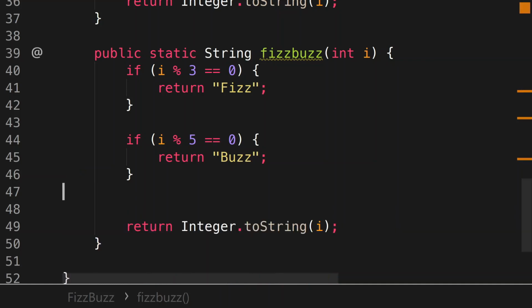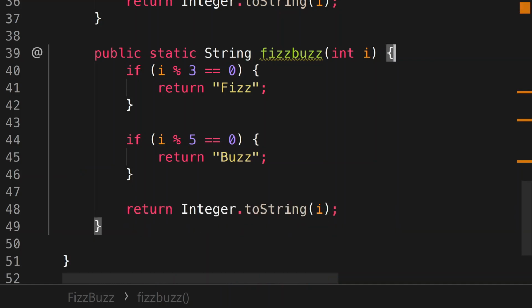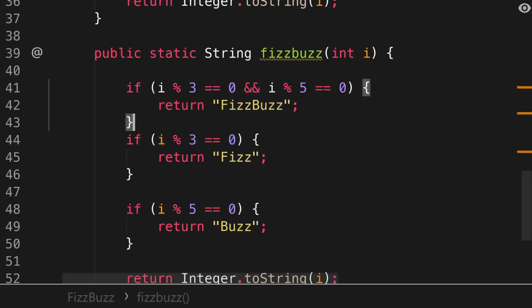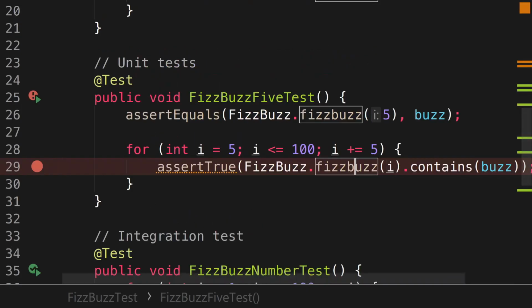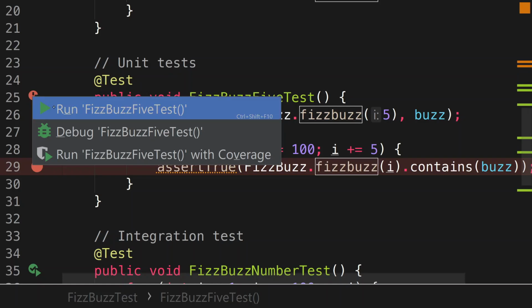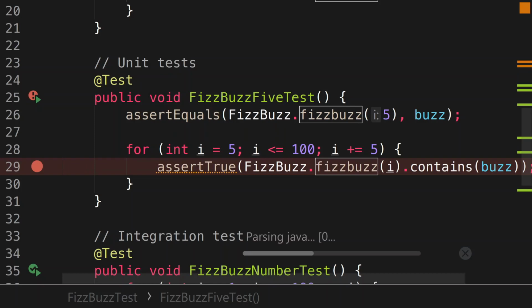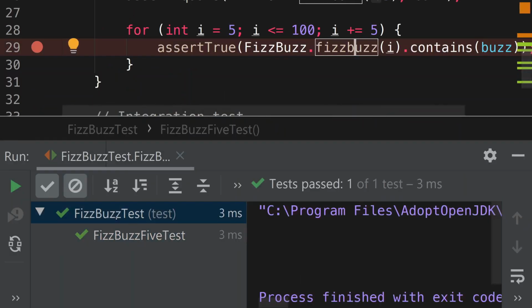Let's go ahead and fix that by moving that block of code up to before these other guard statements. Whoops. There we go. Awesome. We've updated our implementation so that in the case where both i is divisible by 3 and 5, we should get FizzBuzz on the way out. Let's go back to our test and run this one last time. I'll go ahead and hit run this time and not debug, and that should skip whatever breakpoints I've had set. Fantastic. I got a green check mark and my test is completed.